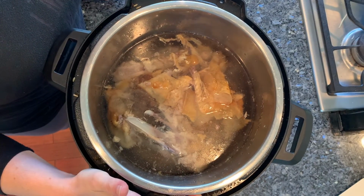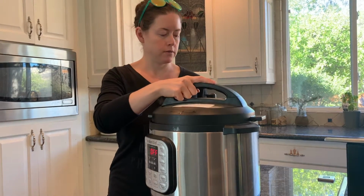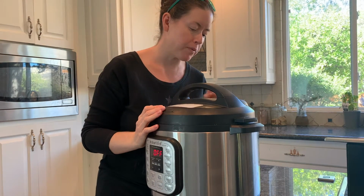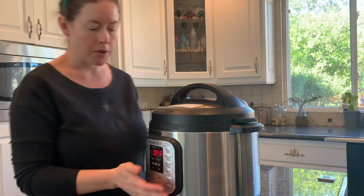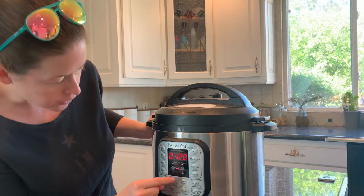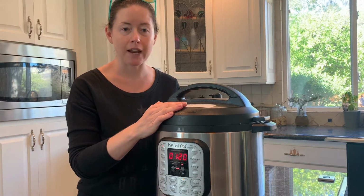Now we're gonna add the lid on. The next step is just to add on the lid. So you're gonna place it on top, make sure it's clicked in, and then on top there's an area that says venting and sealing. And there's a little switch, so you'll wanna flip the switch to sealing. Once that's done, you'll hit soup broth, and you'll set the timer to 1 hour, 20 minutes, and that's it. We're gonna wait 1 hour and 20 minutes and check back on it again.